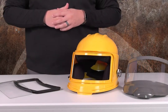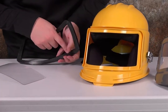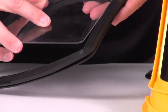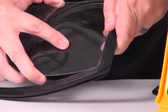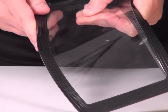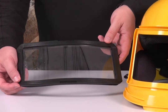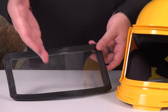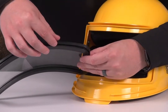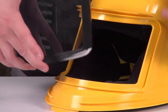To replace the inner gasket and inner lens on your GVX, you're going to have to start by putting the lens into the gasket. You'll see on the gasket there's a slit all the way around on the inside — that is where you're going to slide the lens into. Once you have the lens inserted into the gasket, you're then going to take the gasket and install it onto your GVX. On the gasket you're going to see another slit on the inside of the gasket. That is going to go around the lip you see on the GVX, and you're going to insert it and just work your way around.